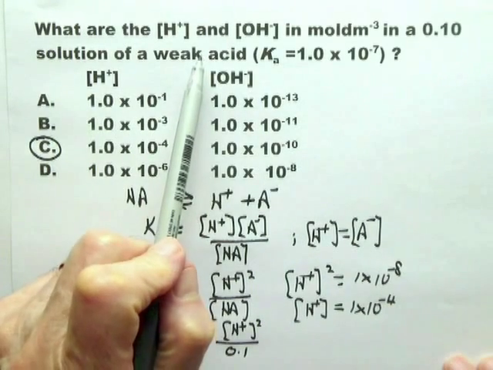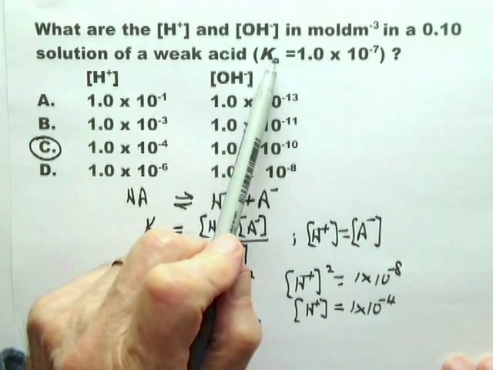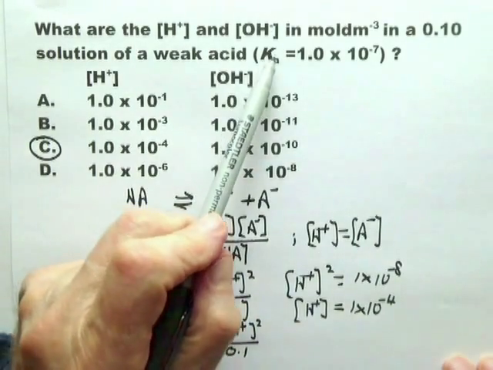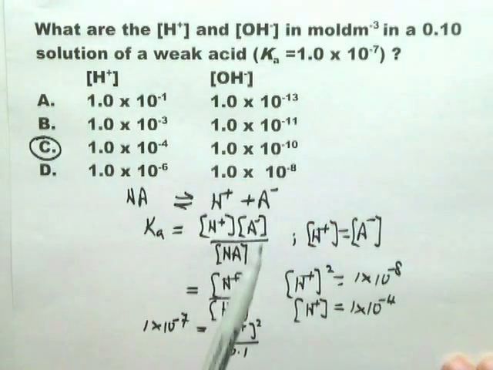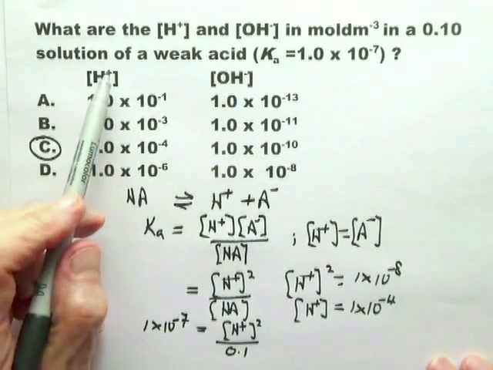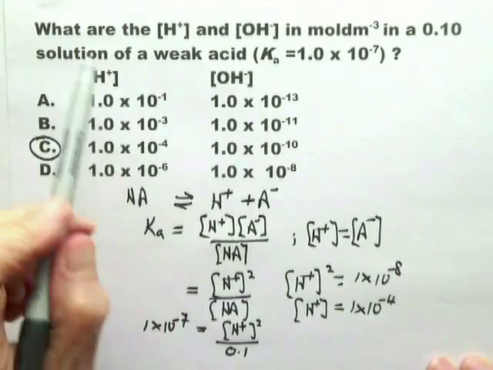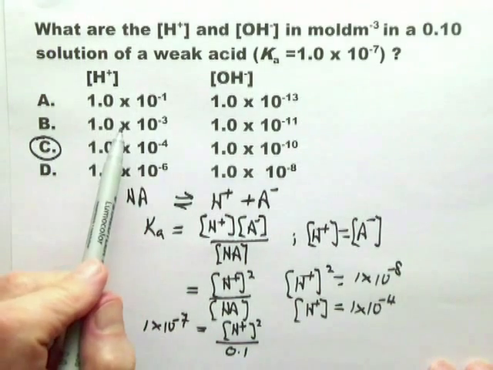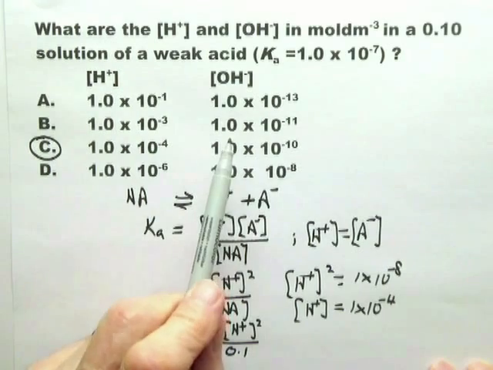As soon as you see that they say it's a weak acid and they give you the Ka, then immediately you can go to this equation. Immediately. Because with the Ka and the concentration, you can then work out the hydrogen ion. You could then work out the pH value. Once you've got hydrogen ion, you can get pH value. And once you've got the pH value, you could even work out the pOH value. So really, there are a number of possible columns they could put here, and it's the same question. It could be pH, pOH, etc. And it's the same question. Remember that.